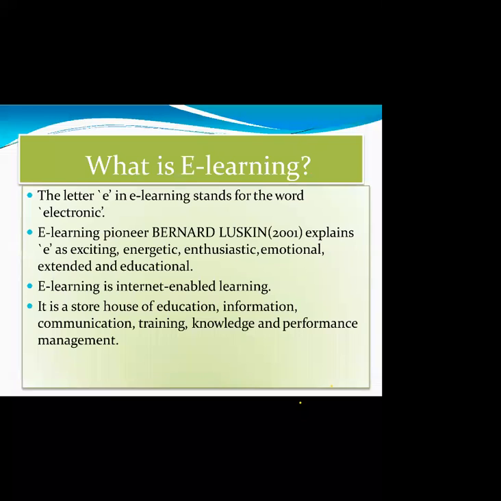And now if we clearly come to what is meant by e-learning, the letter E indicates electronic learning. In the case of the e-learning pioneer Bernard Luskin, 2001, he explains this E as different things: exciting learning, energetic, enthusiastic, emotional. Based on his own experience, he explained this particular abbreviation as e-learning. It's nothing but internet-enabled learning. Without internet, this e-learning cannot be possible.